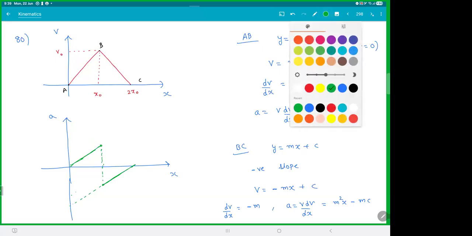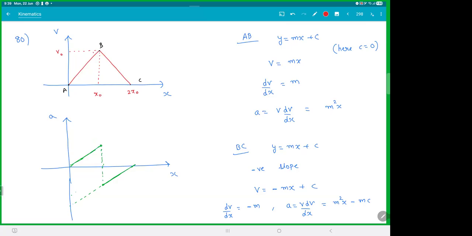You can actually guess from the options, look at here. V is positive, here V is still positive, but here the slope is positive, here the slope is negative. So meaning just before B, acceleration is positive, just after B, acceleration is negative. So the value suddenly jumps from plus to minus. So in the middle of the graph, there will be a big break. It's a discontinuous graph. And finally, velocity is zero. So A is V dV by dx, acceleration becomes zero. Your graph must go from negative to zero again. Yeah, but the thing to figure out is it is a straight line.